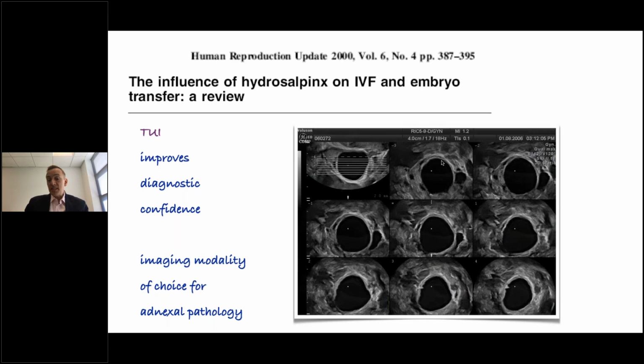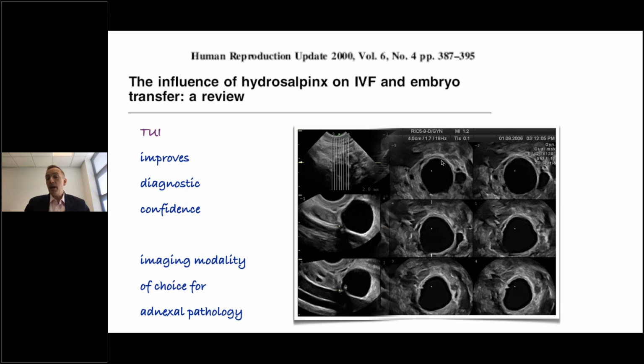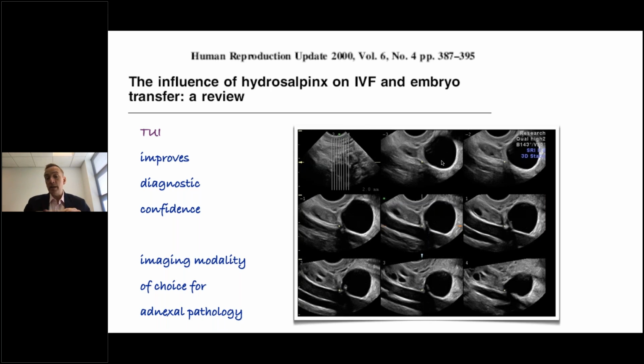This is the same imaging of a cyst. We can see here that we've got sphericity in all images, so we can be confident that's a cyst and not a hydrosalpinx. And this is a para-ovarian cyst, so we can see the ovary medial to the cyst. These are obvious pictures here, but I'm sure all of you have come across in your practice where you have an ultrasound report or images and someone says to you, is it a cyst? Is it a para-ovarian cyst? Is it fluid within adhesions, or is it hydrosalpinx? And we've really got to be 100% on this.